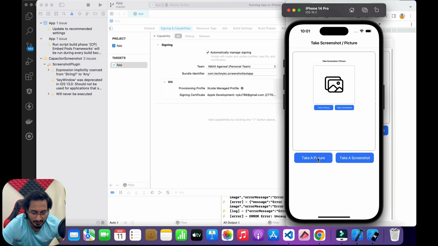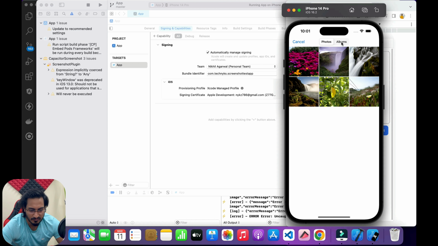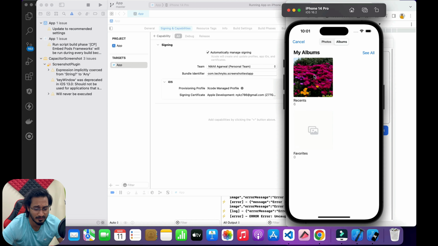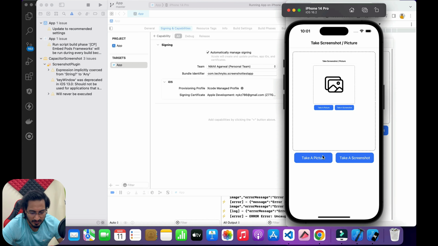Now for the picture, I'll go for it again and take a picture. Well, take picture won't work or what? Not having the access to camera. Let's select from photos. I think I need to check for some other photos. Maybe these photos are not working. If I'm able to take a picture, then only I can look for it. But that feature is not available in the simulator. It's not available, so I'm unable to test it. But I have already tested it in many applications. You can just try this out.